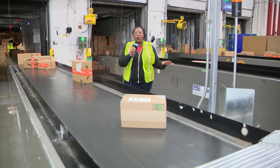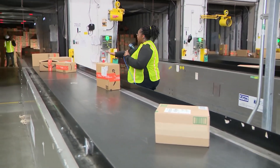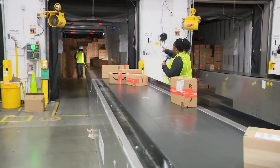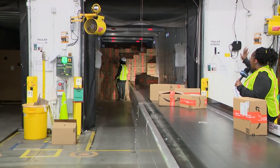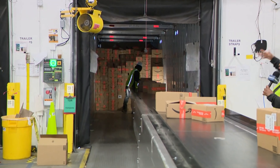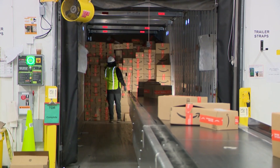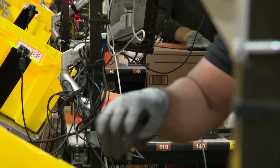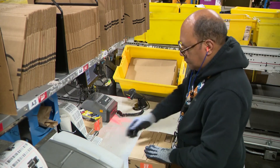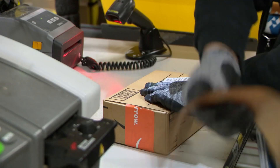In this part of the Fulfillment Center here in Richmond, you'll see several packages making their way inside of this trailer box truck. That truck will then head to distribution centers, where the packages will be distributed and delivered right to your doorsteps. A total of 500,000 items from this 3.7 million square foot Amazon facility will be delivered to customers in the greater Houston area.